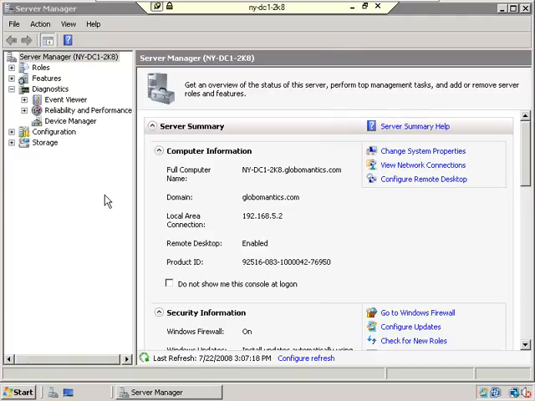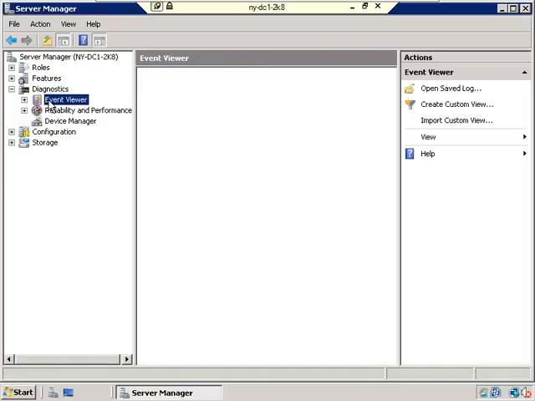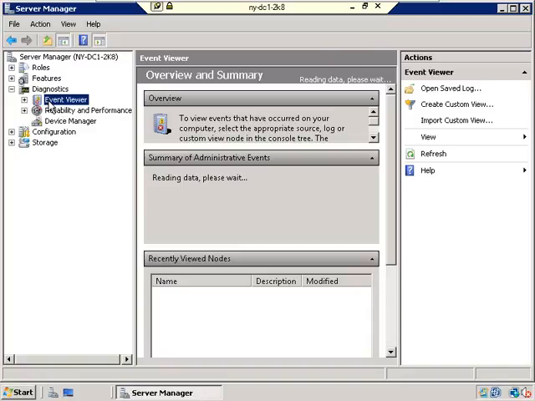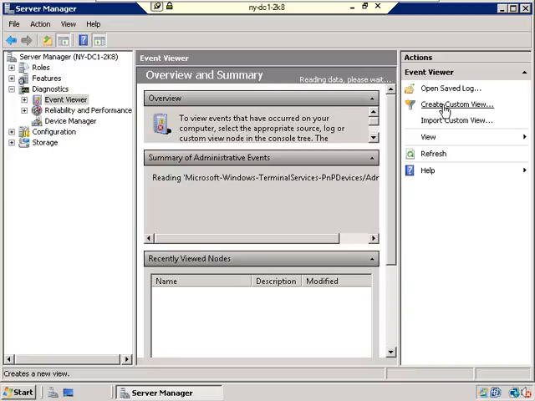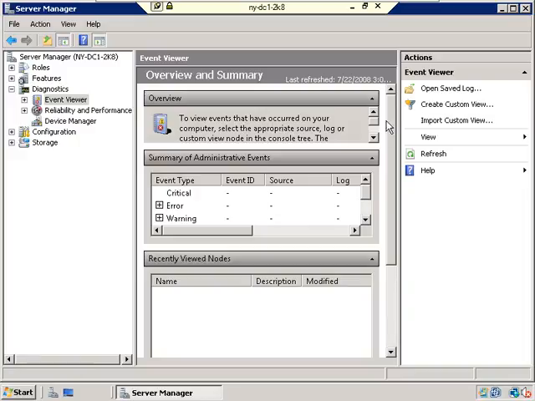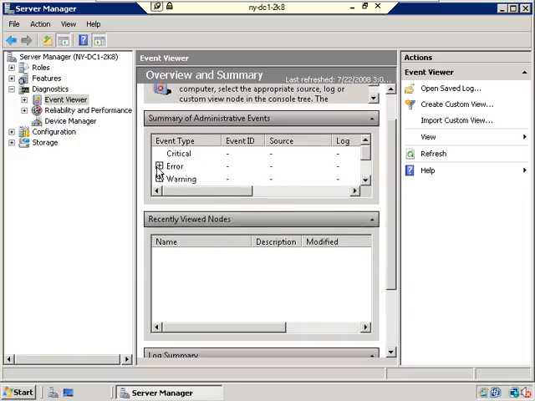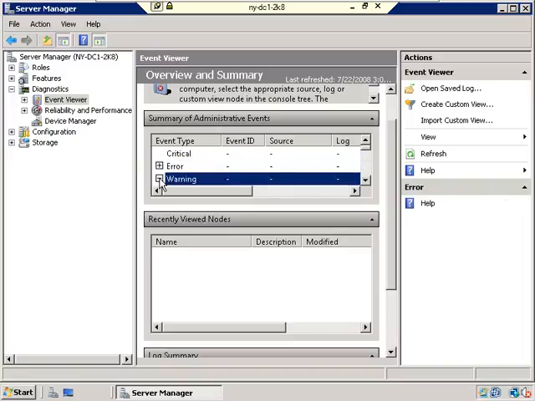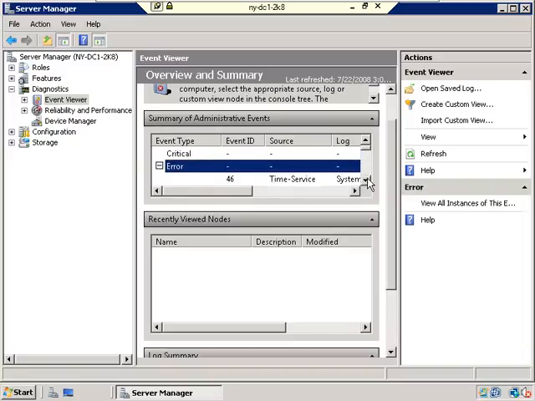All right, so now let's turn our attention back over here to the diagnostic section for our Server Manager. Let's take a look first at the Event Viewer. Now, if you've worked with Server 2000 or Server 2003, you're going to notice that the interface has changed quite a bit. There are some very cool elements about the Event Viewer, including the capability to create custom views, making it real easy to see what it is that you want to see. So right now we're looking at the administrative events, and I can go ahead and expand the errors here or the warnings and see exactly what's happening.